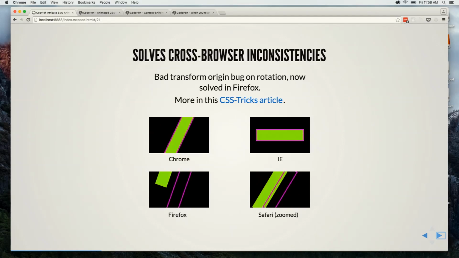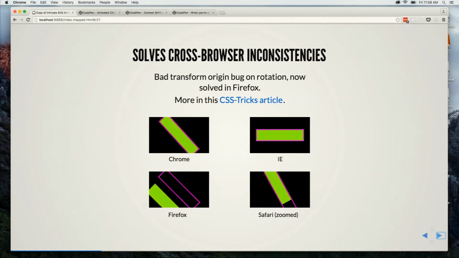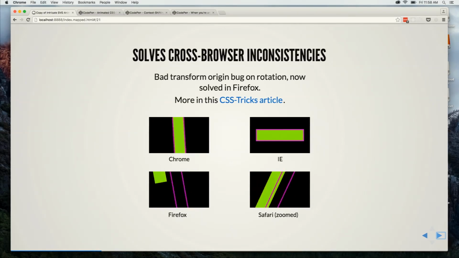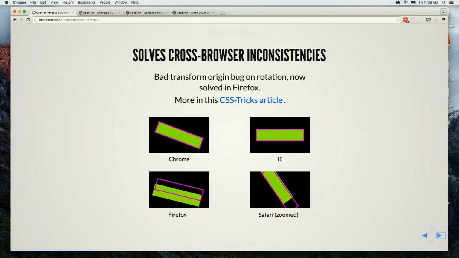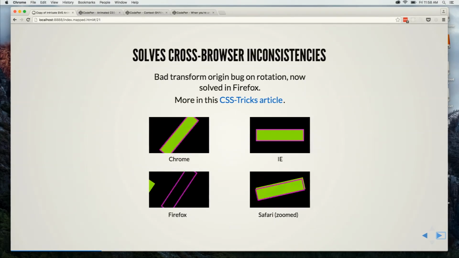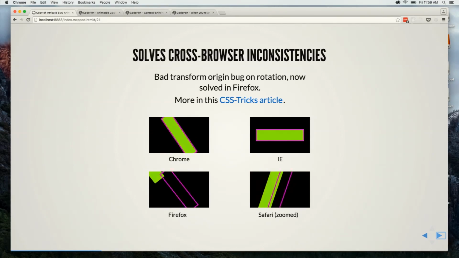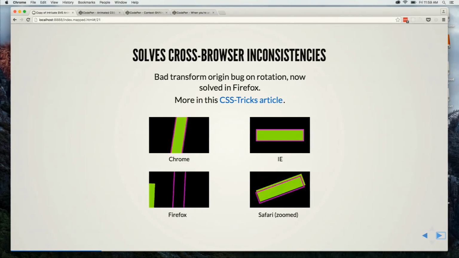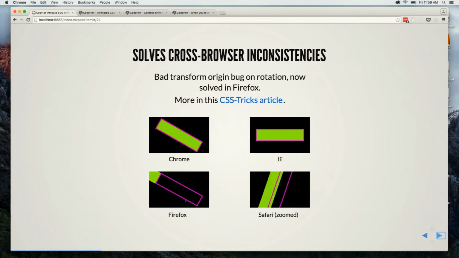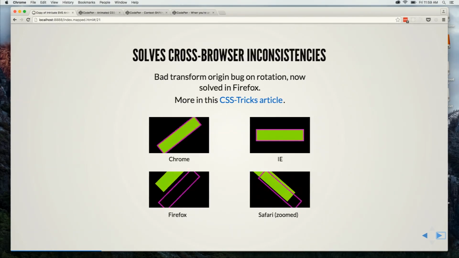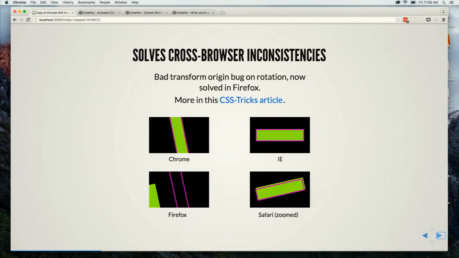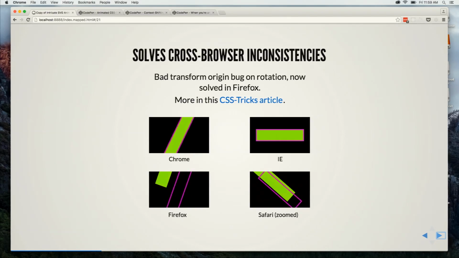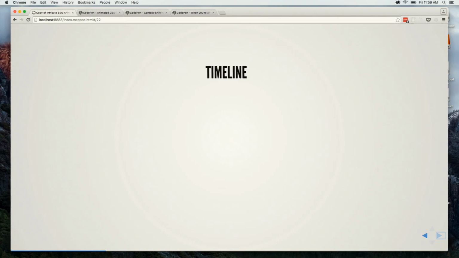So when I said it solves cross-browser inconsistencies, this is one really bad one. IE doesn't even support transforms on SVG at all, and you can use GreenSock on IE all the way back to, I think, IE 8, so that's super awesome. Some of these are really weird. Like the Firefox one, I think that one is fixed, but there's one with an opacity plus transform in Safari that's just really bad. So some of these things are reason enough in and of themselves to work with GreenSock and GSAP.